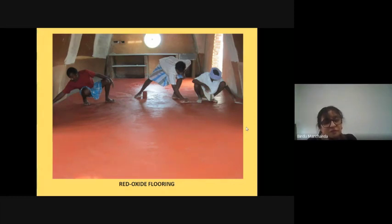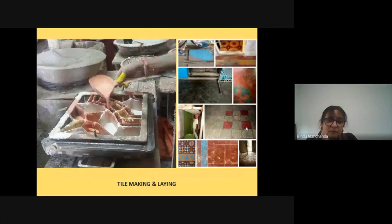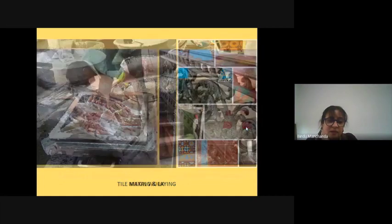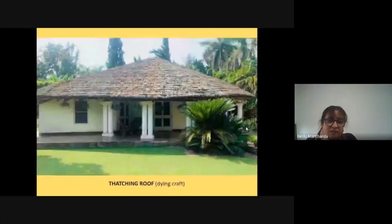But this craft, this tradition of building crafts, I was trying to find, for some specific project, five craft people who could do original, authentic red oxide flooring. I couldn't find them 10 years back. Then there has been some training and we have got some now. Tile making, metal work, wrought iron, patching.